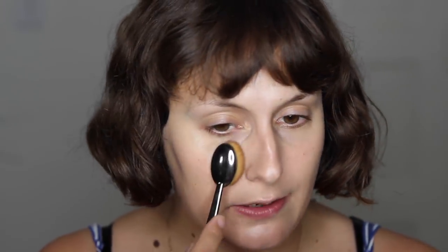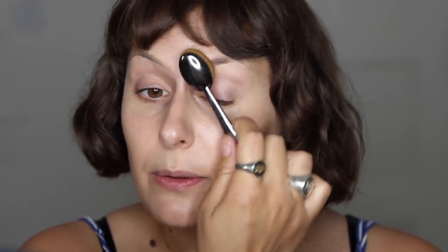I really like it with liquid foundations, especially more full coverage ones — it really pushes it into the skin and melts it in. Of all the Artiste brushes, my favorites are the base brushes. They're not an essential but they are a very beautiful luxury tool and they make base application very lovely. Just taking what's left on the brush into the brow area. I'm actually thinking for a future video I might do a return to old favorites — revisiting things I've had for ages and am loving — let me know down below if you'd like that.